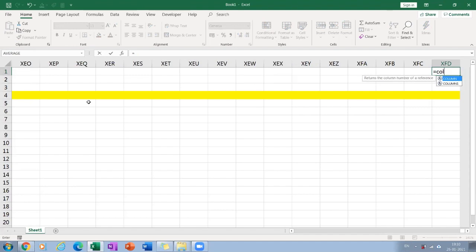The formula name is equal to column. Equal to column, open and close bracket. Just try doing this. Equal to column, open and close bracket.